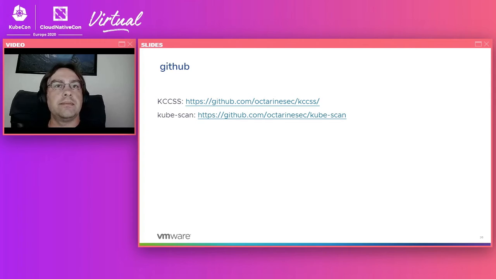If you want more information, go to the GitHub repository that I showed you earlier. There's more details. You can look at each rule. Now you can create your own rule. We really hope that we'll get more contribution, especially around KCCSS. You don't have to be a developer. I'm not a developer. It's a list of rules in YAML format, so it's easy to add, modify. If you have security tools or practices that you are using for Kubernetes, you can represent a rule that will show how it's improving, for example, your security posture, how the security tools that you've deployed are remediating some of the issues or potential issues. So it's easy to extend, and it should be easy to create new rules as well. Kube-scan, all the source code is available, but if all you want is to just try kube-scan, just copy and paste two lines of kubectl commands, and you will have kube-scan running in your cluster.